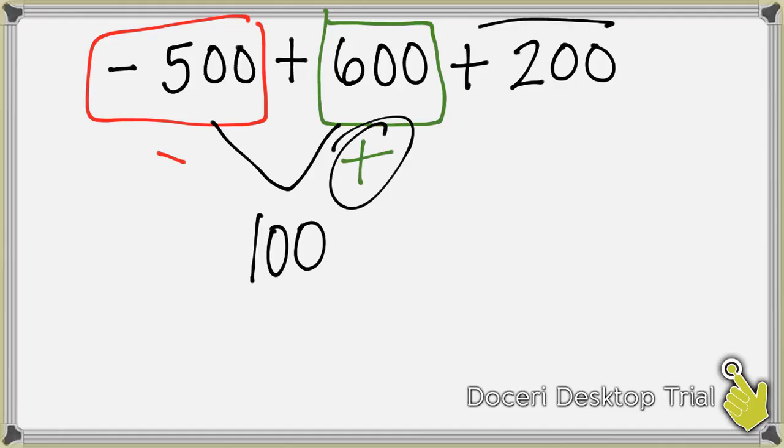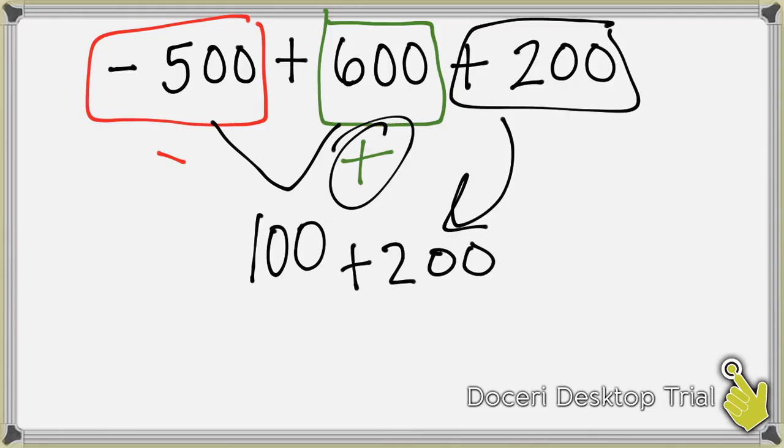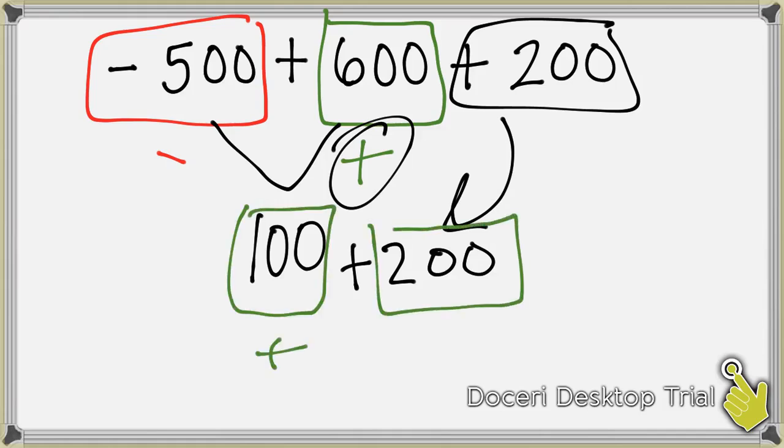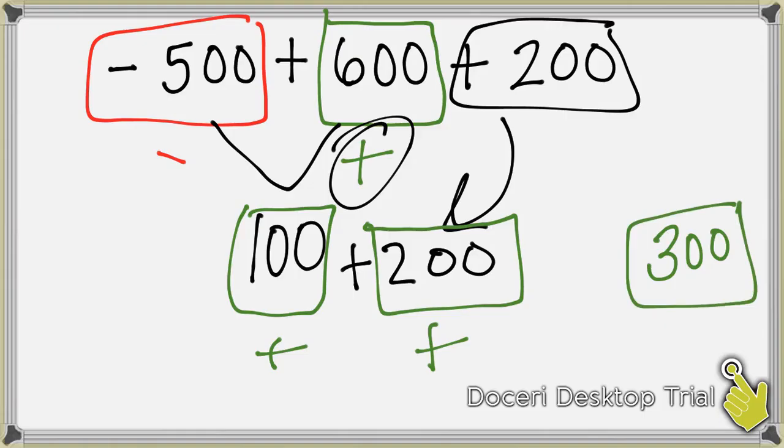Now we need to include this next part, which is the plus 200. So we're going to do the same thing. We're going to look at those two numbers. Well, the 100 is positive because there's no negative sign in front of it. So is the 200. The 200 doesn't have a negative sign in front of it either, so they're both positive. Now we have to think back to the last video that we talked about when the signs are the same. If the signs are the same, I said you're actually going to add them. So we're going to do 100 plus 200, which is 300. And when the signs are the same, you just keep the sign. So they're both positive. So your final answer there is positive 300.